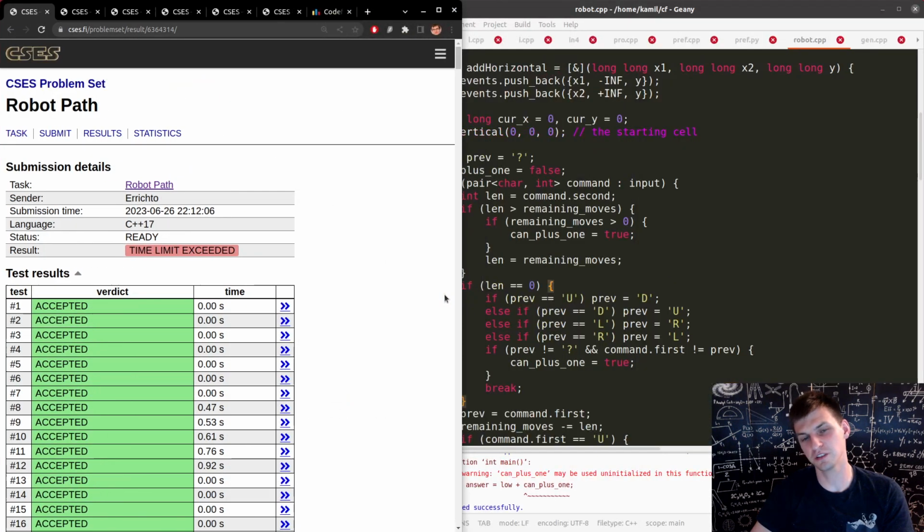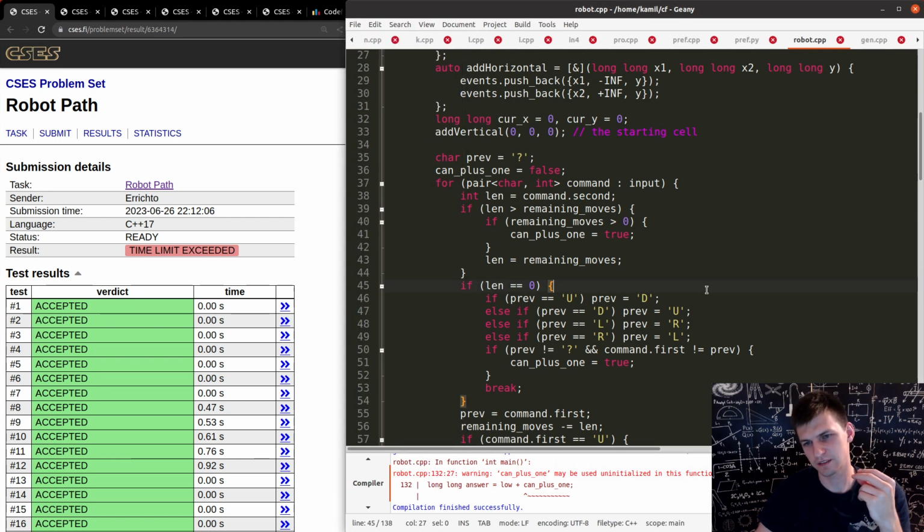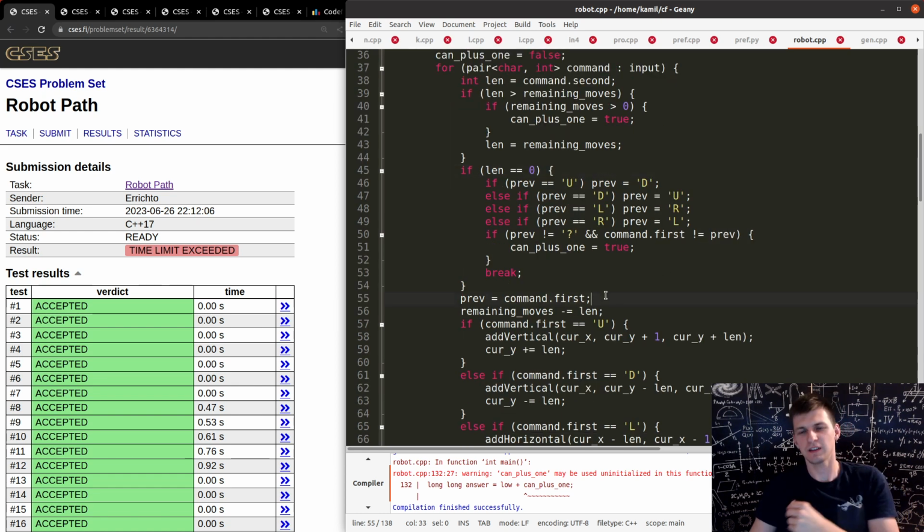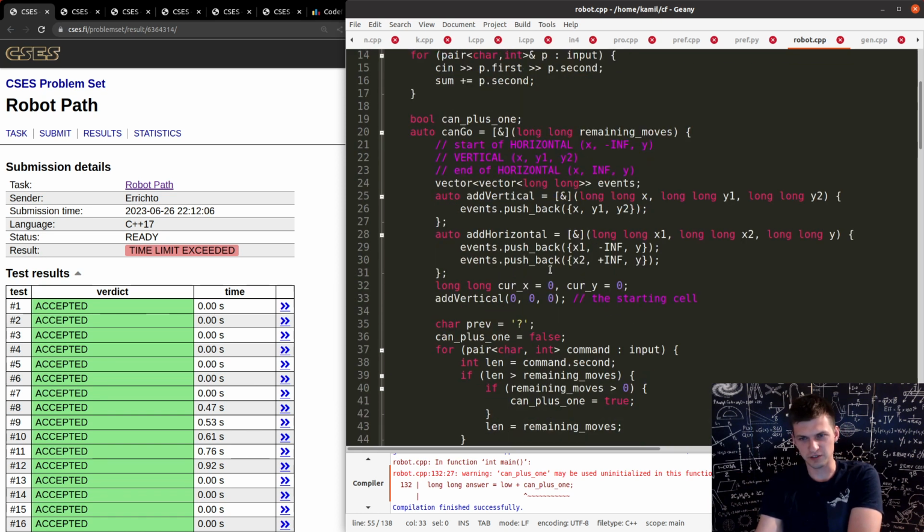I implemented a solution in time complexity logarithm squared. Actually, it's log of answer multiplied by log of n. And now we need to improve it just a little bit. I see that. Wait. Am I stupid again? No, I don't know how to get rid of the logarithm. I know how to get rid of logarithm in sorting. So just sorting is something I can improve. Sets will not improve. But why is sorting so slow? I don't understand.